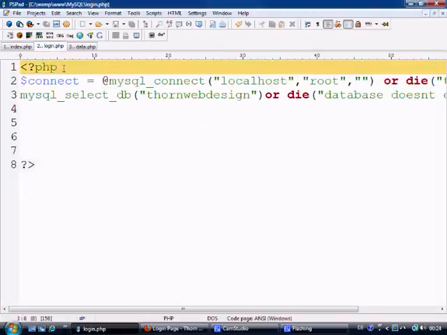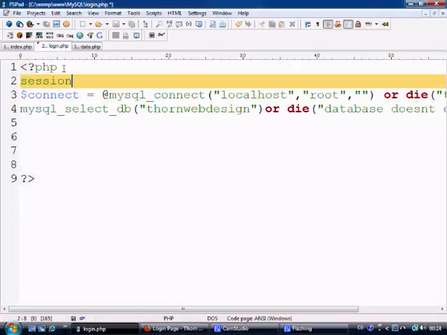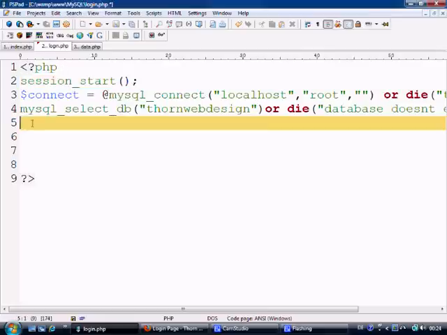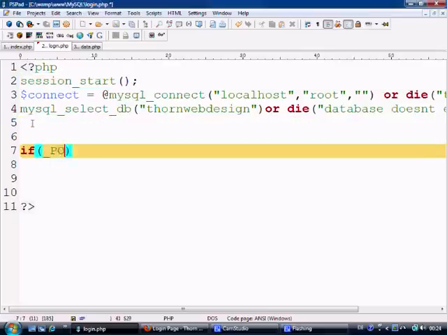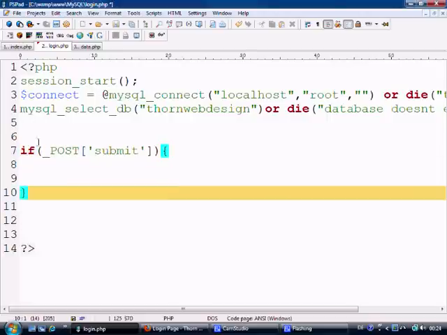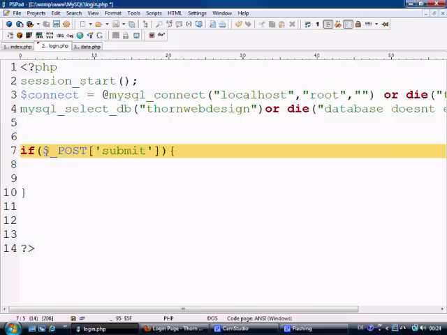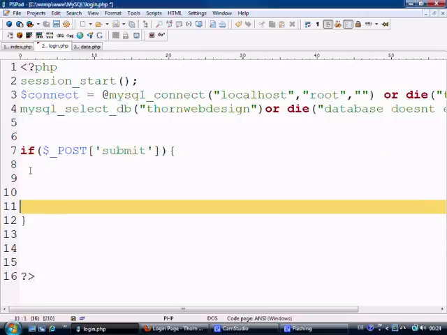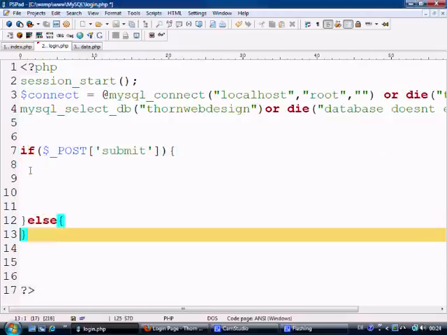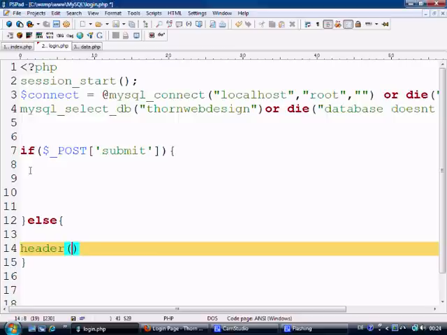So we come over here, and we've got our connect already. The first thing we need is session_start at the top, because we're going to be using sessions. And what we need to clarify is that someone has actually pressed the submit button, by making it super global, there we go. So now we're checking that they pressed the submit button, else let's throw them straight back to index.php. There we go, so that's that bit done.